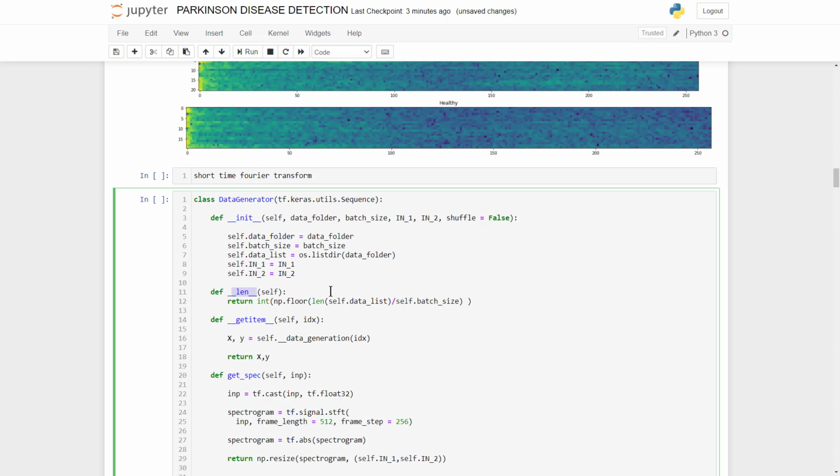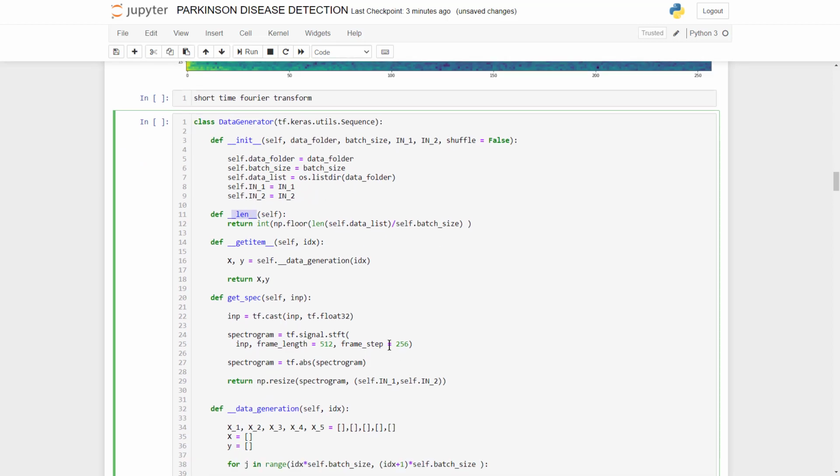So we've had this, and then we'll move on to this len function. This function actually is responsible for telling us the number of times we have to go through our full data set, since we're processing data in batches. And so to get this, we simply have the len of our data set, which is gotten from this data list right here, which in fact is made of all the different files in the data folder.